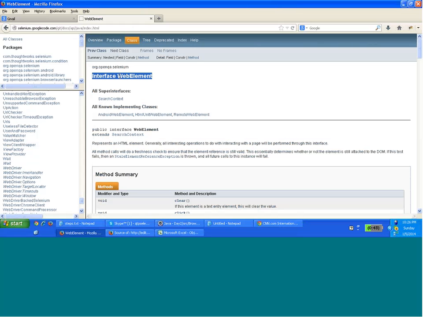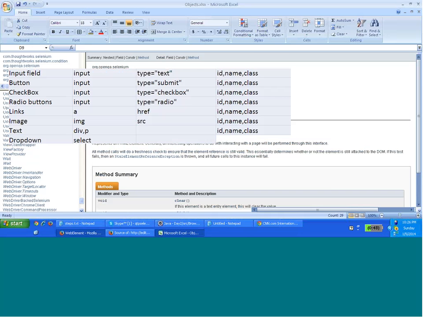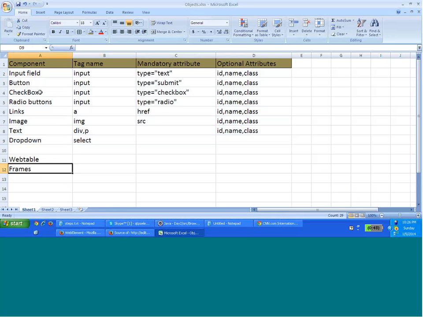Technically, don't confuse it with web element of QTP if you know QTP. That is different. In Selenium, web element is a generic page component. All these things, input fields, buttons, checkboxes, radio buttons, are technically known as web elements.